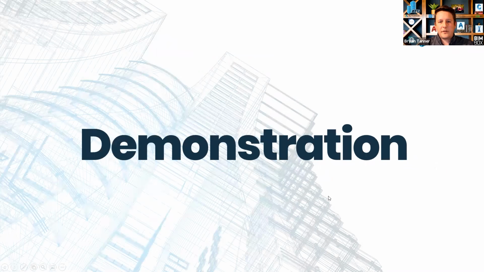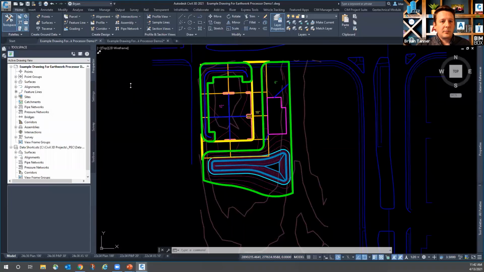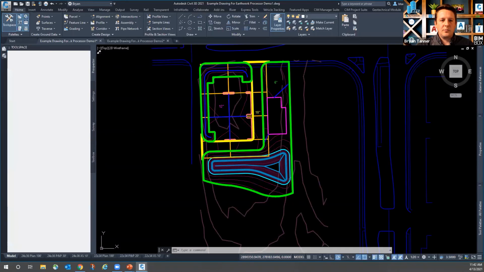So let's jump into the software. I told you we're going to have a minimal amount of time inside of PowerPoint, and we're just about done with it already today. So bear with me. I'm going to jump into, leave the current drawing. And I've got basically two identical example drawings that we're going to work off of today. A little bit of Food Network magic jumping between two versions of the same drawing, one that will use a traditional method, and one that will use a new method or a third-party tool for expediting this process.